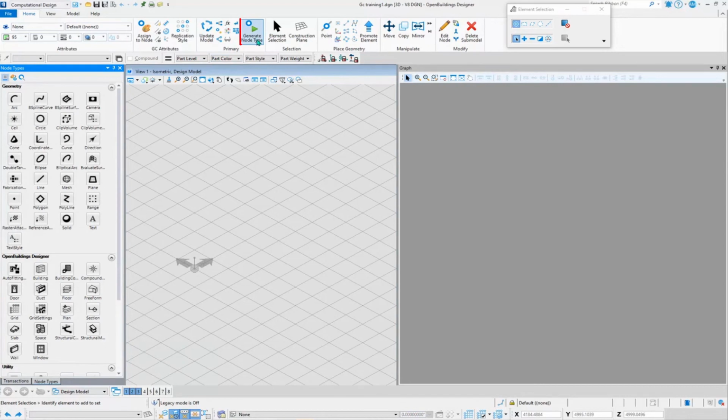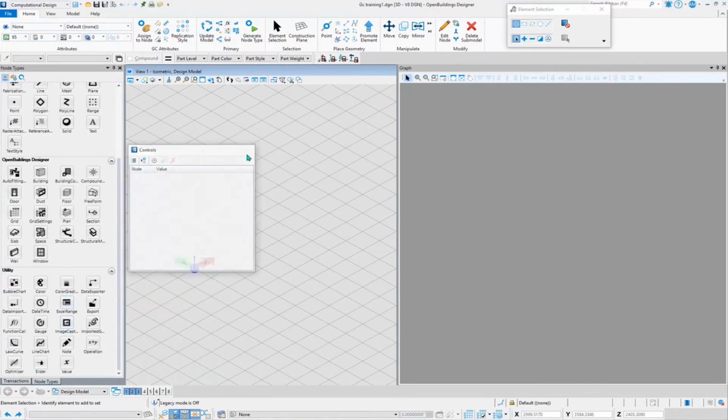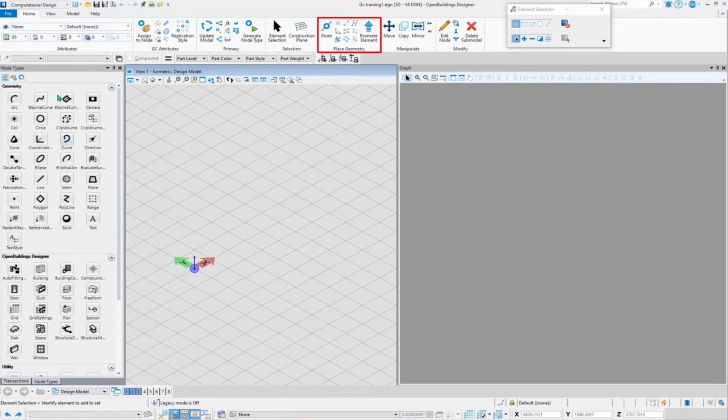In the primary, there are other options called generated node types that will help us to create our custom nodes with generative components within this session only. Now there are the control panels. This control panel will come up if we use different kinds of sliders and such. Now, the construction plane: once we have a base coordinate system, the construction plane will help us set which plane we would use in primary. The element selection will help us to create the elements. Now, next up is the place geometry option. It is more like, instead of going to the node panel or node types, we can just create our geometries directly from here.